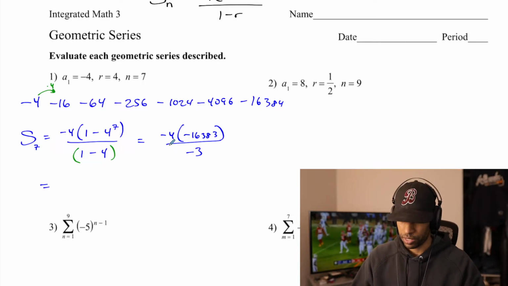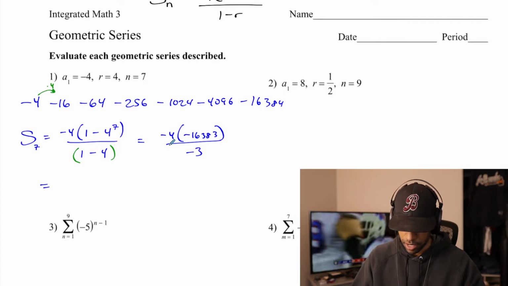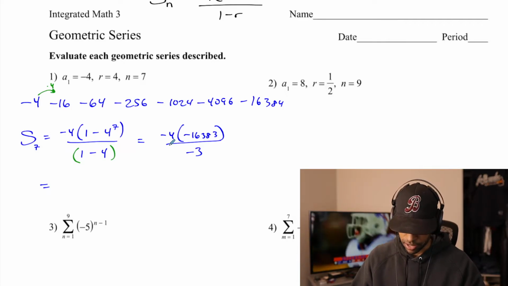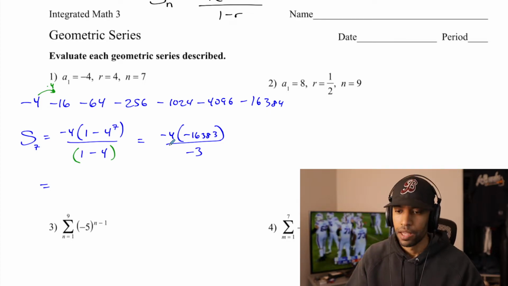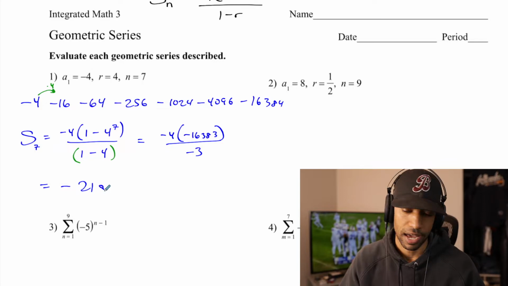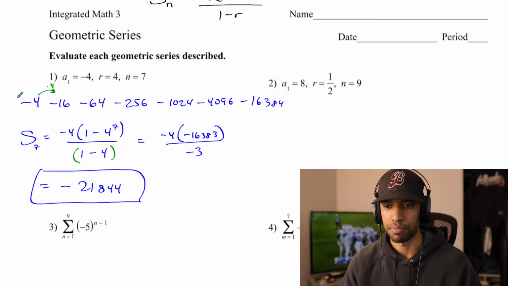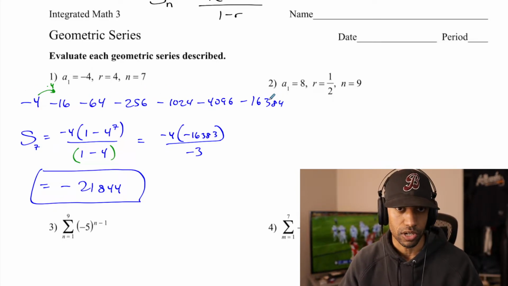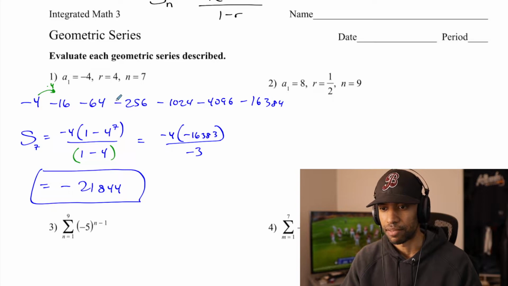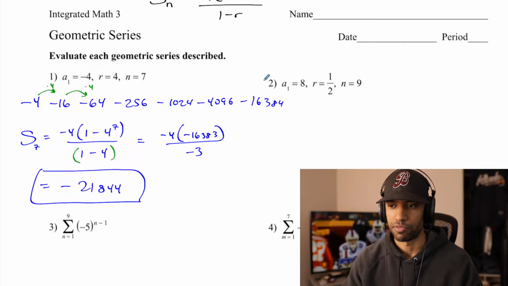Because nothing else here really reduces very well. I mean, it all divides by 3 in the end. So let's see, 1 minus that answer there, and then times negative 4, and then divided by negative 3 right here. So negative 21,844. And if you try it in this form right here, you'll get the same thing, and some people might argue this would have been faster. Remember, you would have needed these terms, so you'd have to get them yourself, and you'd have to know how to get them. But arguably, this is faster with only 7 terms involved.